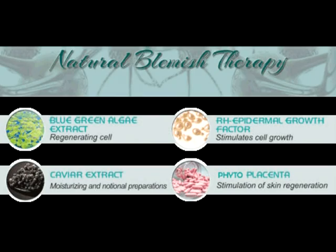Now, what's interesting about all these ingredients is if you look up when they were found to be stem cell activators, you'll find that epidermal growth factor number 1, or EGF-1, has been around for quite some time. It's been used by plastic surgeons and other surgeons to repair burns and to improve scars. The problem with it was it had to be injected into the skin, because you had to get it deep into the epidermal area, the very deepest part of the outer layer of the skin, because that's where the stem cells live. In order to get it there, it had to be injected repeatedly by fine needles.